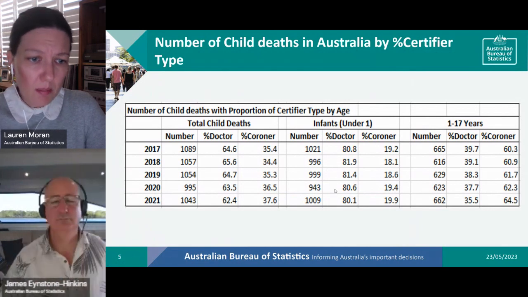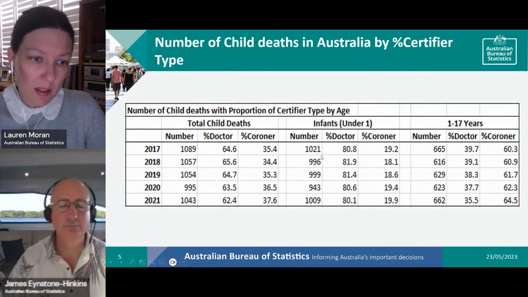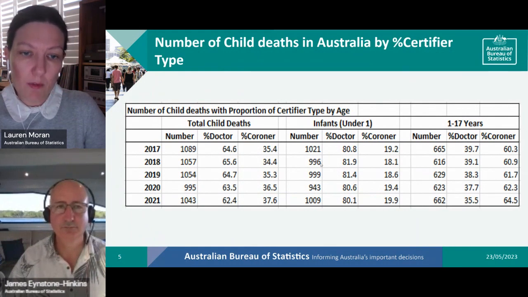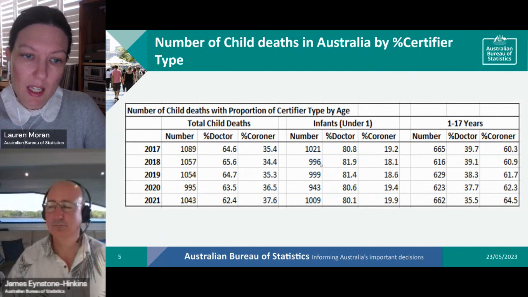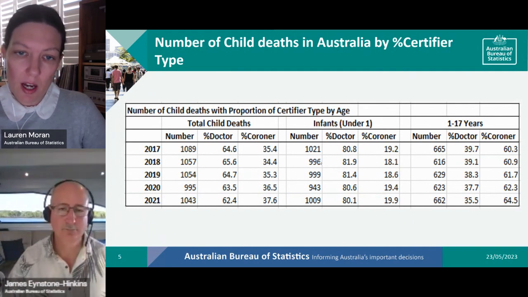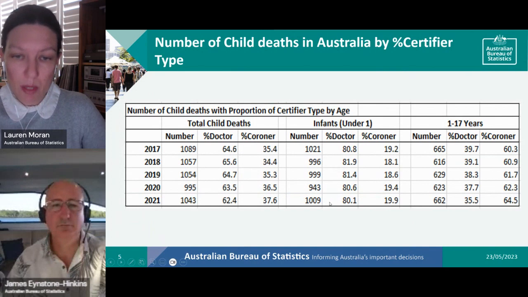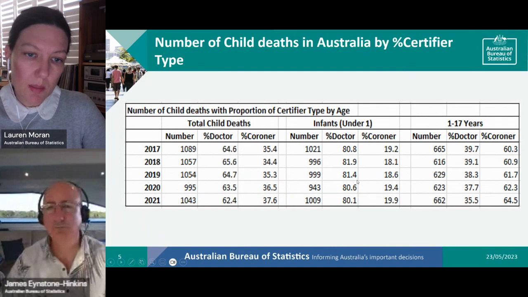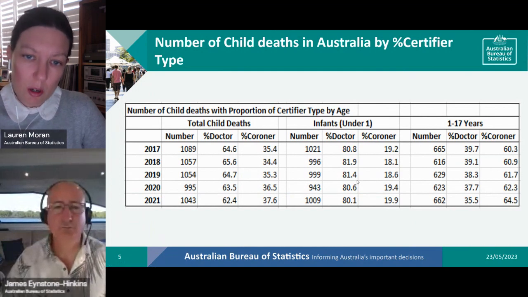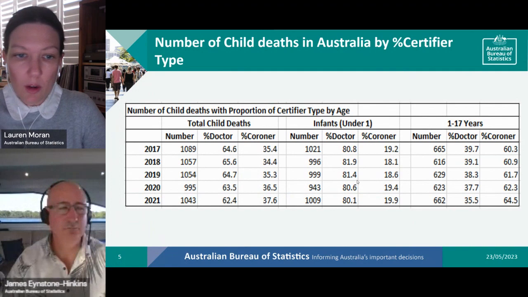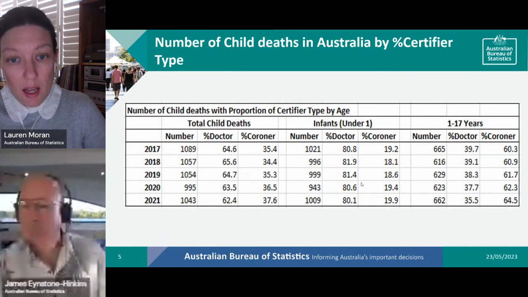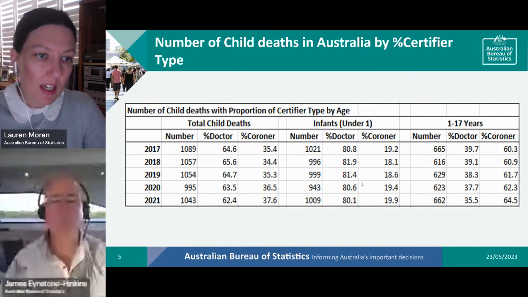You can see child deaths are certified by a doctor, over 60%, but it's a really large change when we look at infants versus those aged between 1 to 17. Because infants have that high mortality in the perinatal period, we do have more doctor certified deaths, so there's probably less opportunity for change in this space. But where we start looking at these coroner referred deaths, in that over 1 to 17, and really anything over 1 month, we are going to see a change in the way that we're applying the classification.